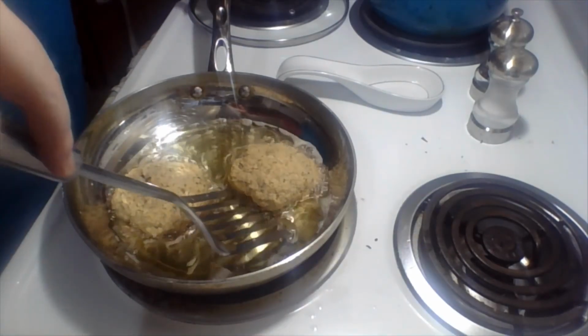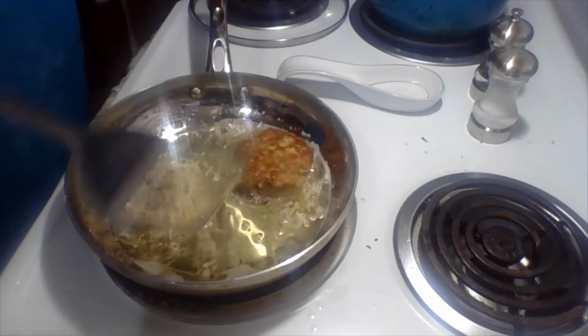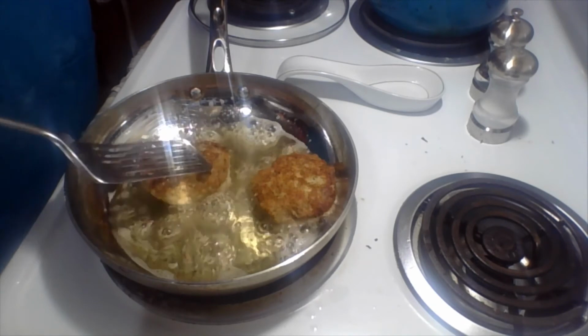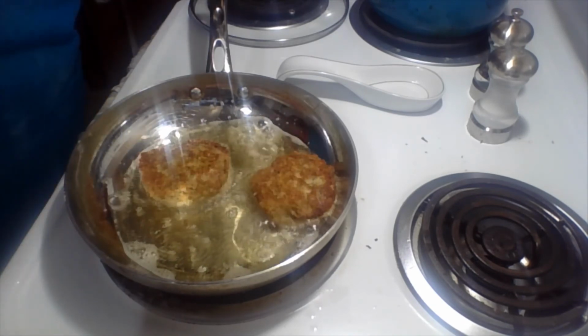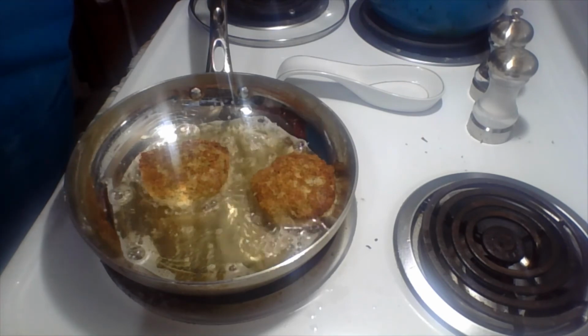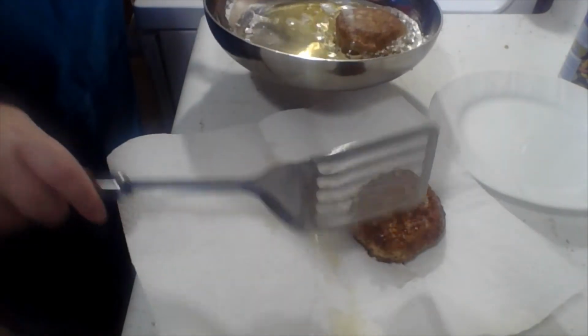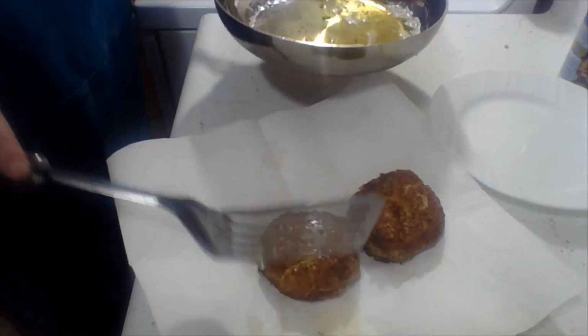All right, it's been about 3 or 4 minutes. We're going to flip. See, they've got that nice brown on them. That's what we're looking for. It's about another 3 minutes or so on this side. Then we'll drain them and finish off the rest, and we'll check back then. All right, I'm gonna flip them and drain them. I'll check back when they're all out.